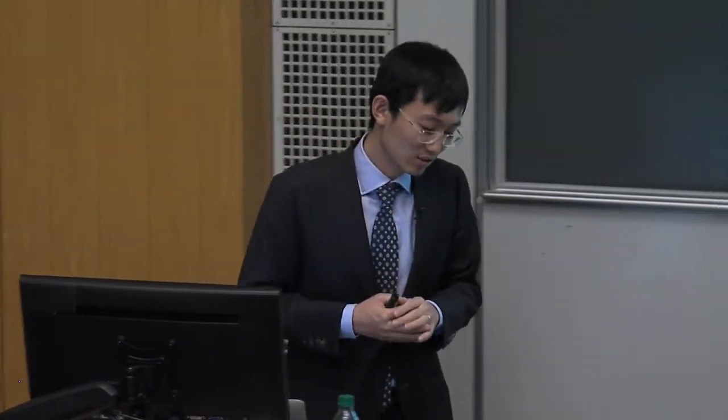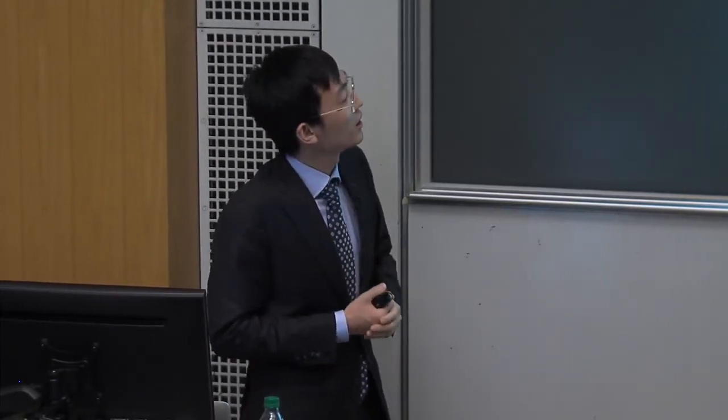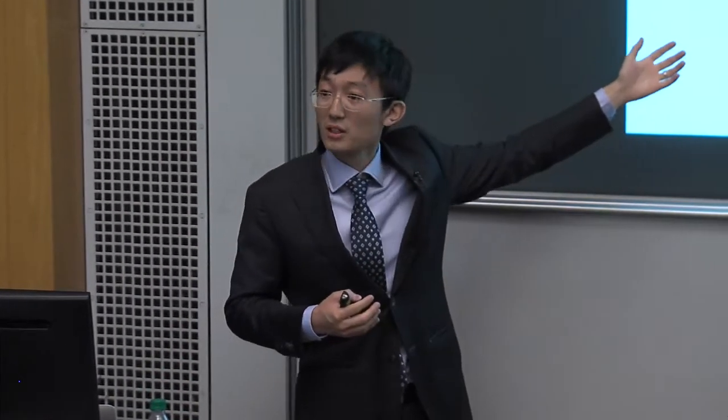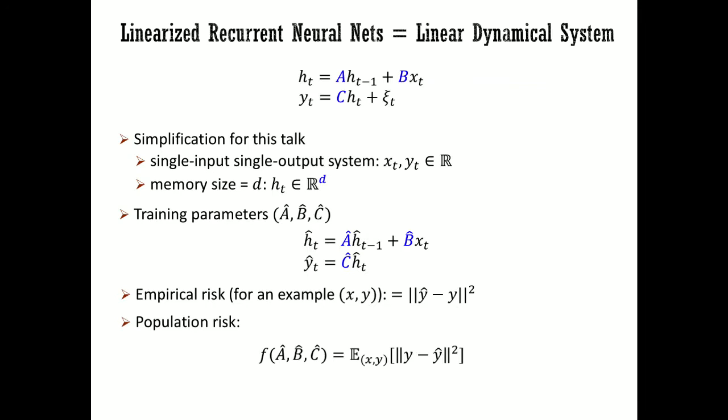Recall, previously, when we talked about matrix completion, we had this kind of machinery that connects the geometric properties of the empirical risk, which is the partial observation case in matrix completion, to the geometric properties of the population risk, which is the full observation case in matrix completion. So here we can still do that. We can show that empirical risk and population risk have very similar geometric properties. Although here, even the geometric property of the population risk is not well understood yet. That's why we start with the landscape of the population risk.